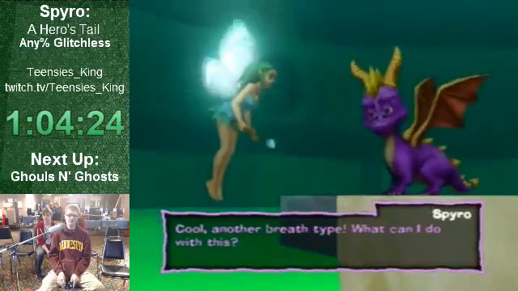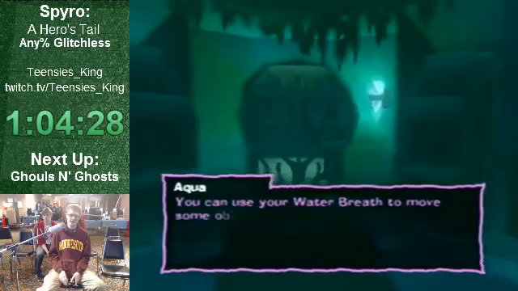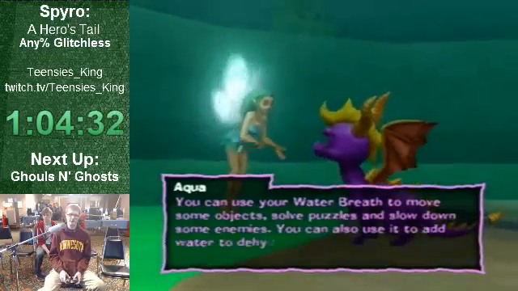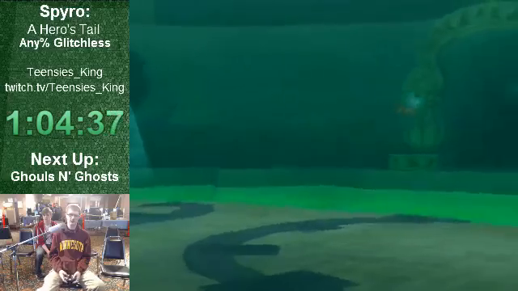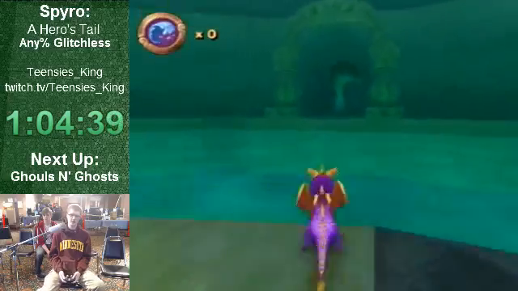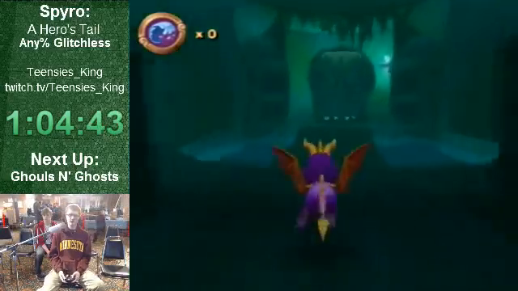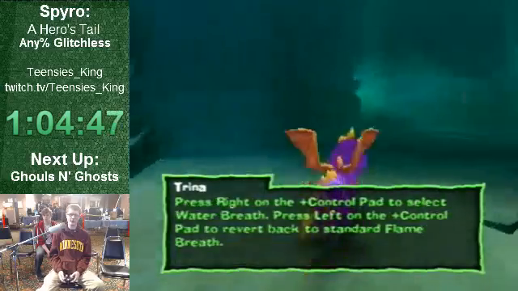Oh, cool, another breath type. And now that Neptune's beaten, we get the water breath. It doesn't actually hurt enemies. It'll just stun them for a little bit, I guess. It pretty much just tickles them. And then the other use for the water breath, besides adding water to dehydrated foods apparently, is to spin the water wheels.